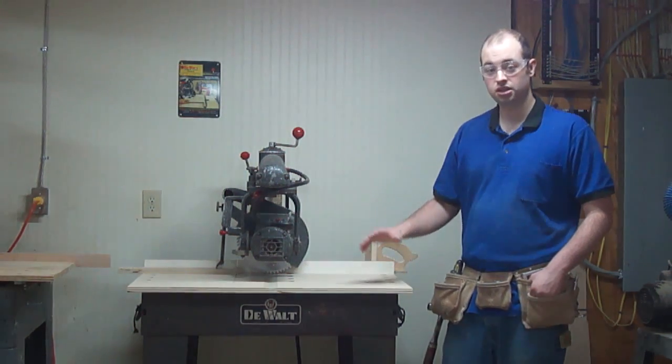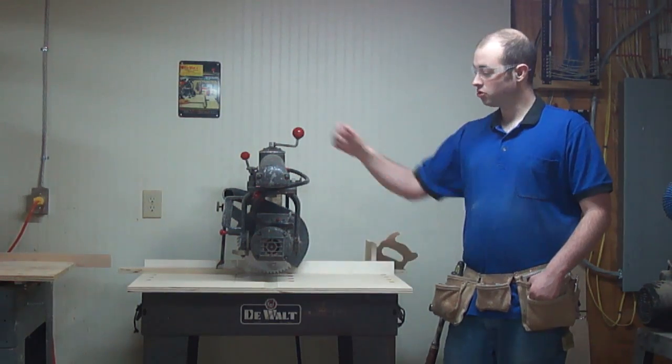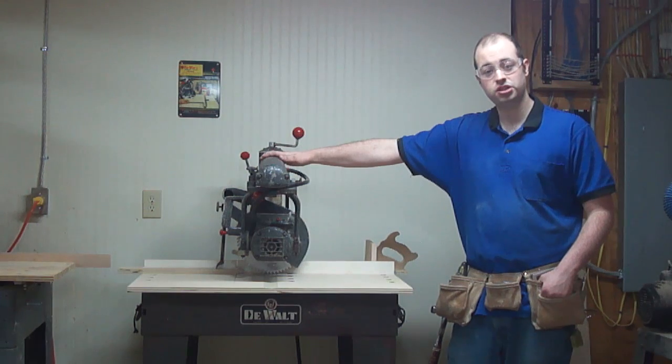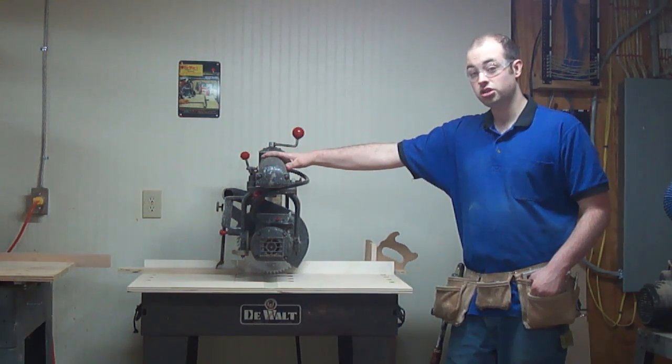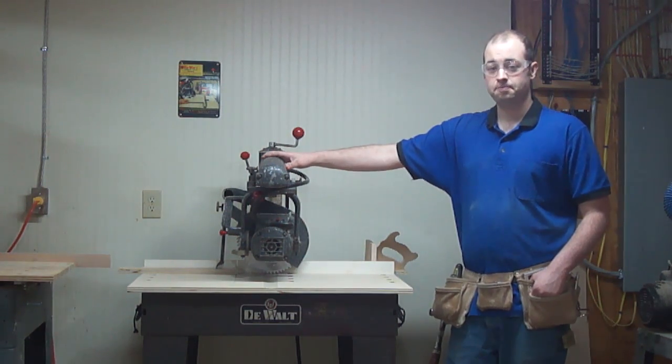Today we're going to take this Craigslist find, DeWalt 1030 round arm radial arm saw, and turn it into the fine wood cutting machine you see here today. Now if you think you've just seen a video just like this from me, well, you kind of have.